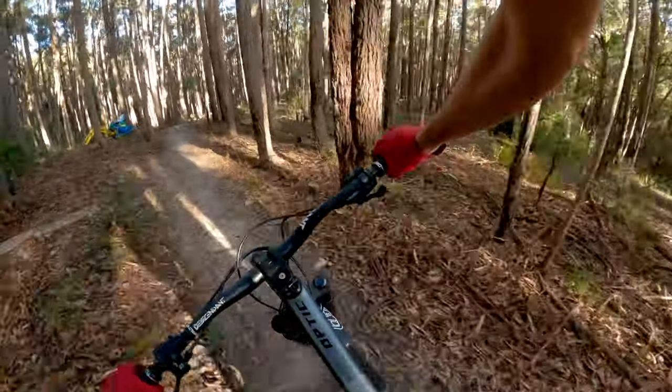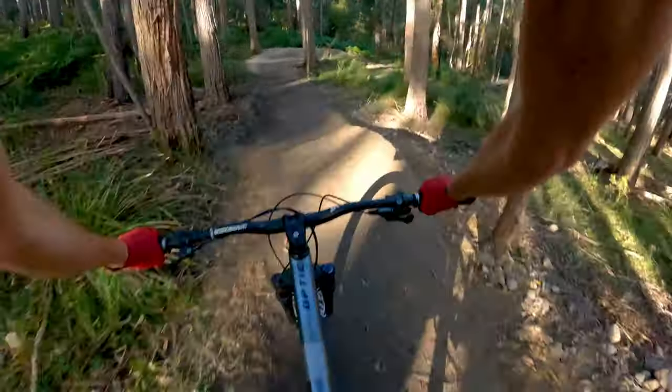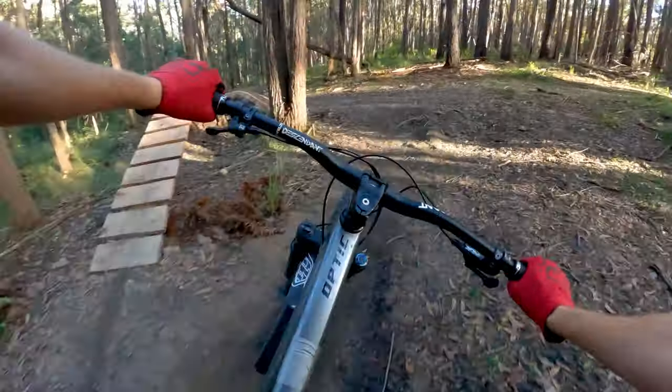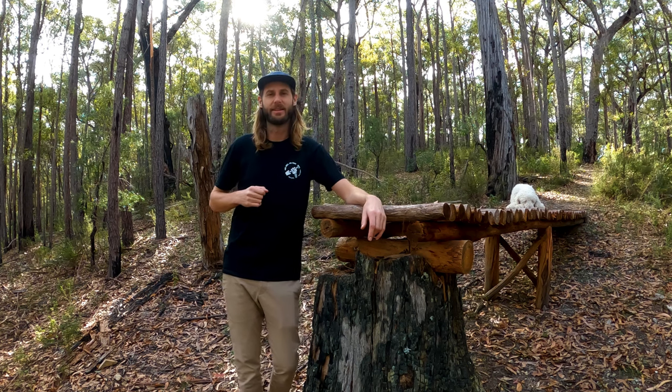As you can see from this POV, the trail has a few issues — it's narrow and overgrown in places, the berms have worn down, and drainage needs to be addressed. Don't get me wrong, it's a fun section of trail, but it could be a lot better. I'm talking bigger berms, rollers to pop off, and a trail that actually surfs the mountain. It's going to be fun and playful and a great time at any speed.